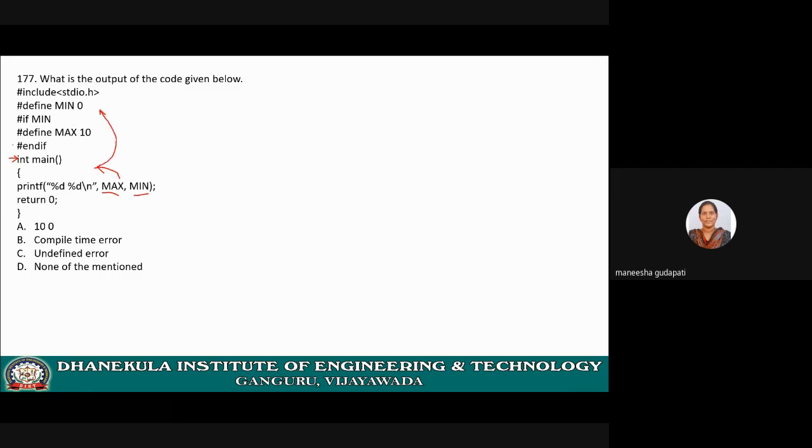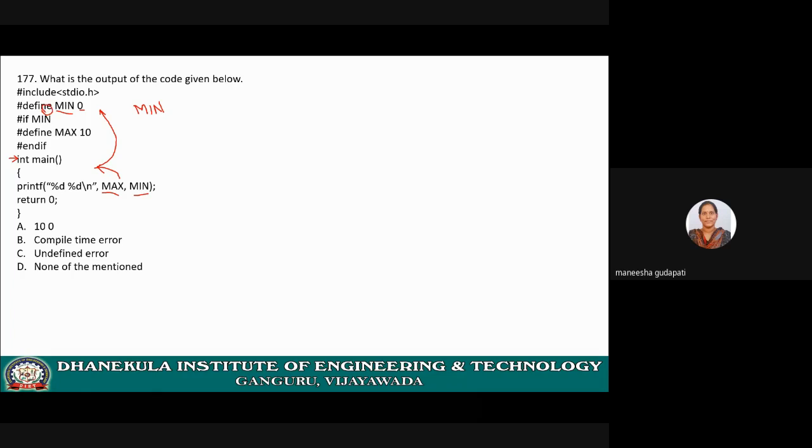Here we are defining min as 0. So we have min. Now what is the next line? If min, what is min? The min value is 0.